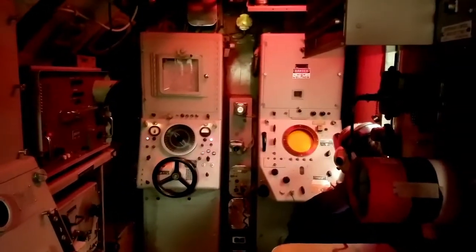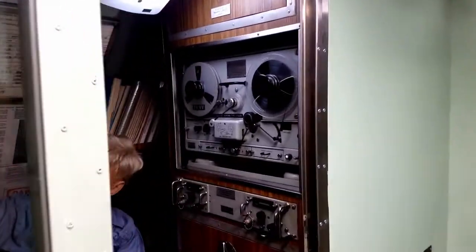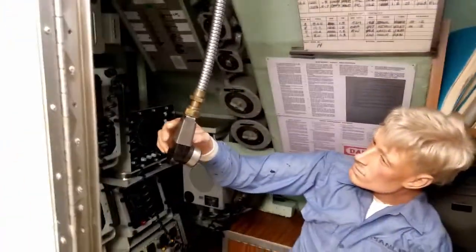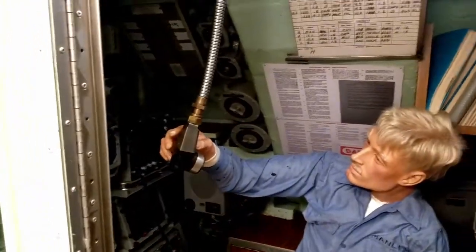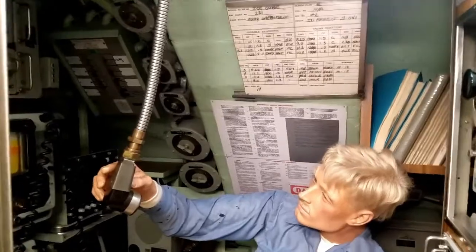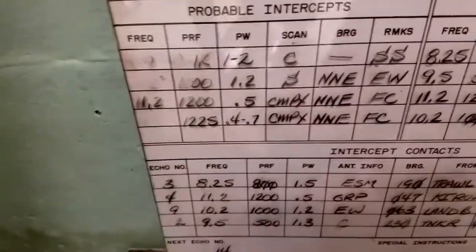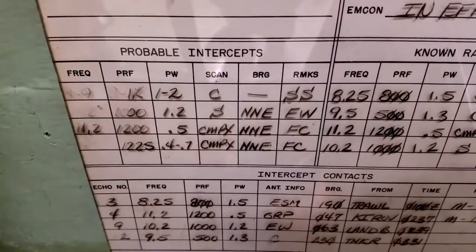All right, that's sonar — and next we're going on to ESM. Turn around here, pardon me as I come out of sonar. ESM is basically passive sonar, but for the air. If you're a ship that emits an electronic signal, it can be intercepted and analyzed. They are not going to be able to get as accurate a bearing as sonar can, just the way the system works. They're not going to be able to say it's bearing 335, but they could say it's in the north-northeast, or northeast, or northwest — whatever coordinate you're looking for.